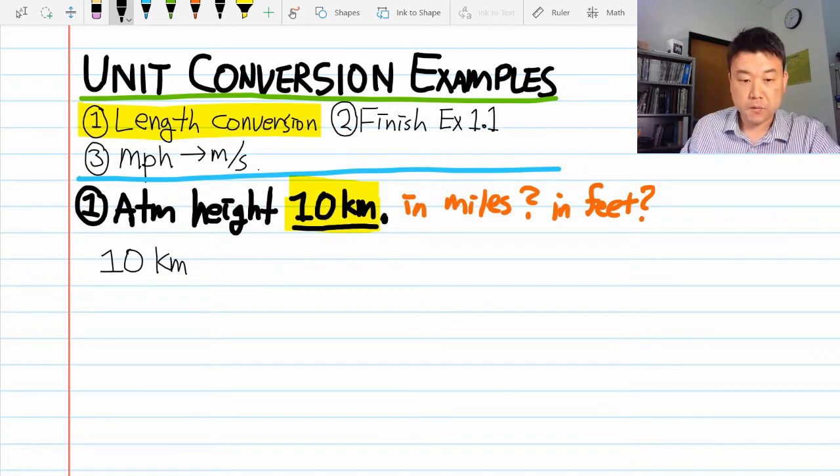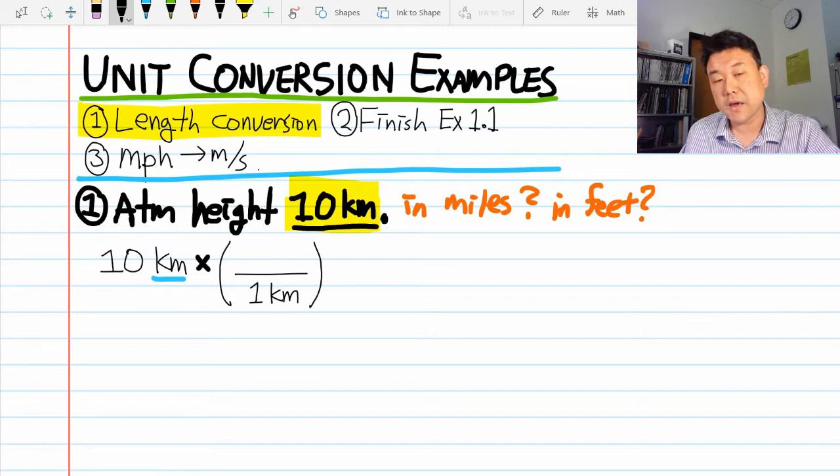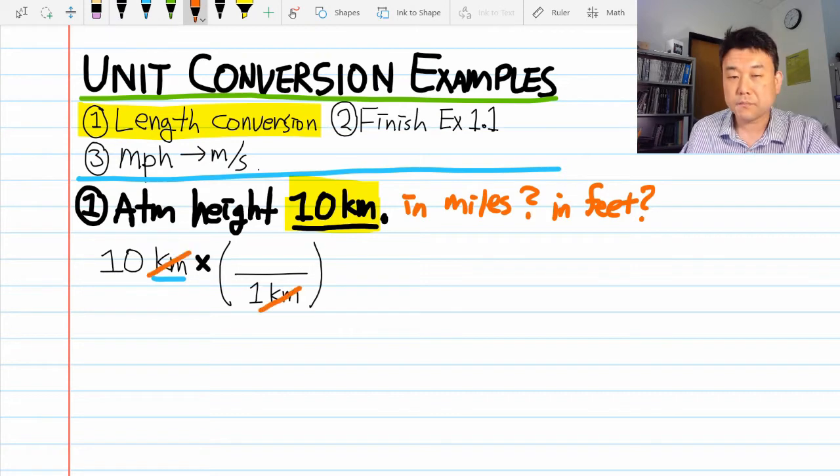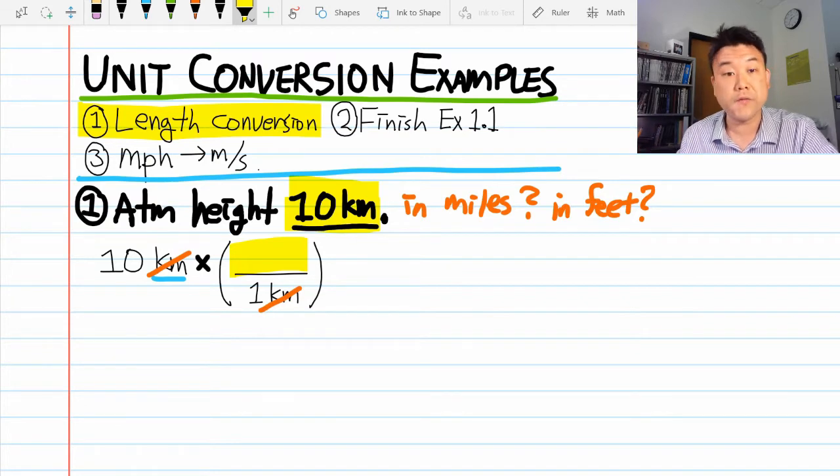So for example, we are starting out with a unit of kilometers. So we want to convert it to miles. So the conversion factor that we are going to build is going to have kilometers in the denominator. This makes it so that after we do all the calculation, the kilometers will cancel out. But you can't just divide things by a new number without changing things. That's what the numerator is for. We are going to put in a physical quantity there that is equal to 1 kilometer. So that all we did was we multiplied by a factor 1. So we didn't change anything. All we changed was unit.